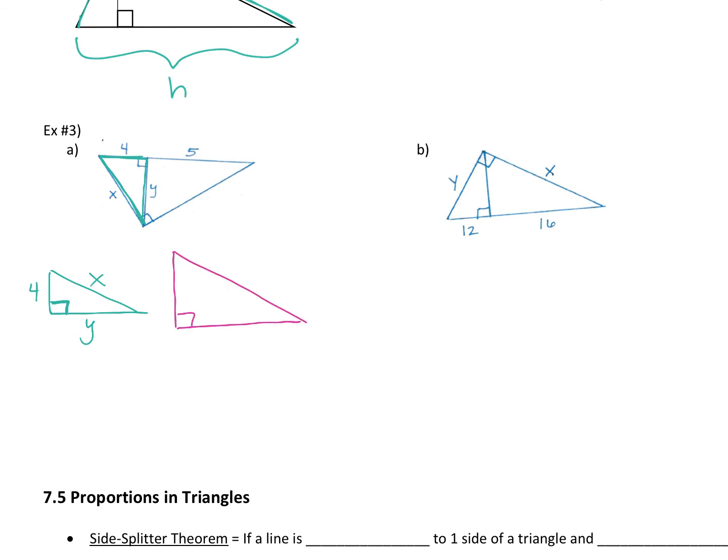In the medium triangle, you might want to just draw your right angle in. This is a right angle right here. What is the shorter leg? Y. It's the Y. This one is shorter than the 5, right? So Y is the shorter leg. The longer leg is what? What's the hypotenuse? We don't know. They didn't give it to us, okay?